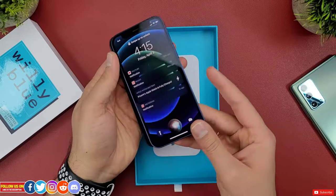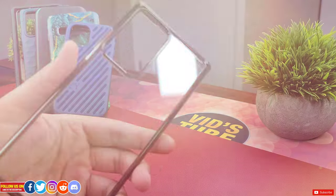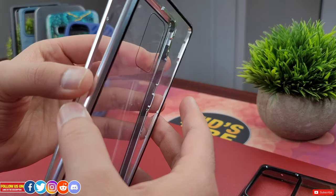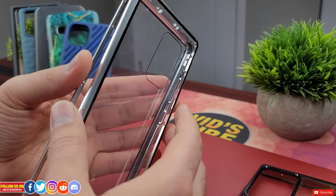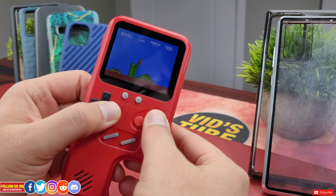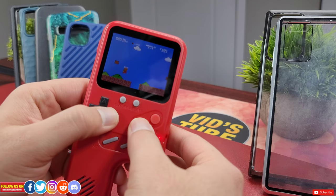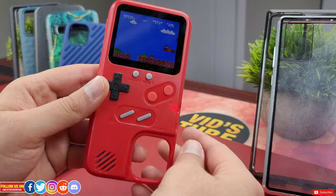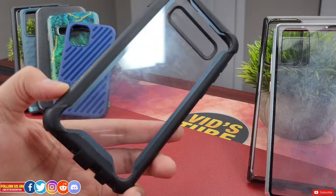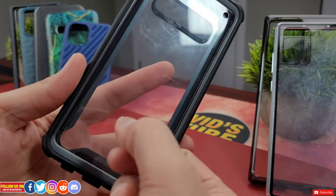These are the easiest cases to apply. I have reviewed a lot of cases on this channel, ranging from very basic protective cases like a rinky case for my Note 20 Ultra, to a full body tempered glass screen protective case like a magnetic case for the Note 20 Ultra, and a fancy Game Boy case which has a built-in battery, color display, and the ability to play classic nostalgic Game Boy games from the iPhone 12. But out of all these cases, the Latercase is the easiest one to apply and take off. The hardest case to apply and take off is an eye blossom full body screen protective case, which I have reviewed along with its drop test for my Samsung smartphone — the video is linked in the card section and at the end of this video.